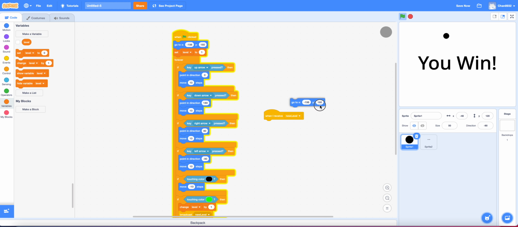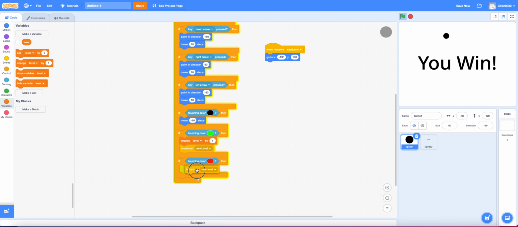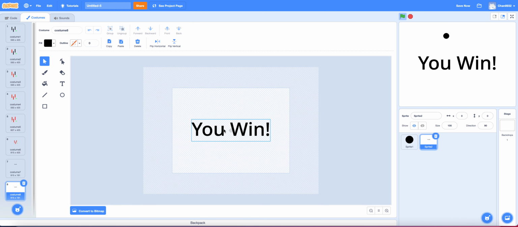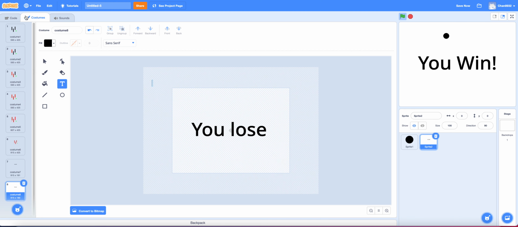Now also, I'm gonna make it so when you touch the lava, I'm gonna broadcast a new message called lose. So I'm just going to duplicate this, and instead of you win, I'm gonna write you lose and no exclamation mark.